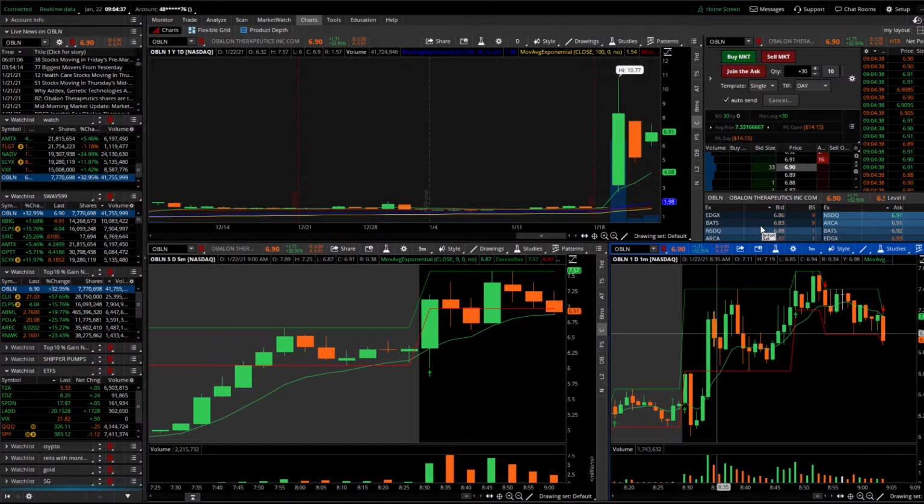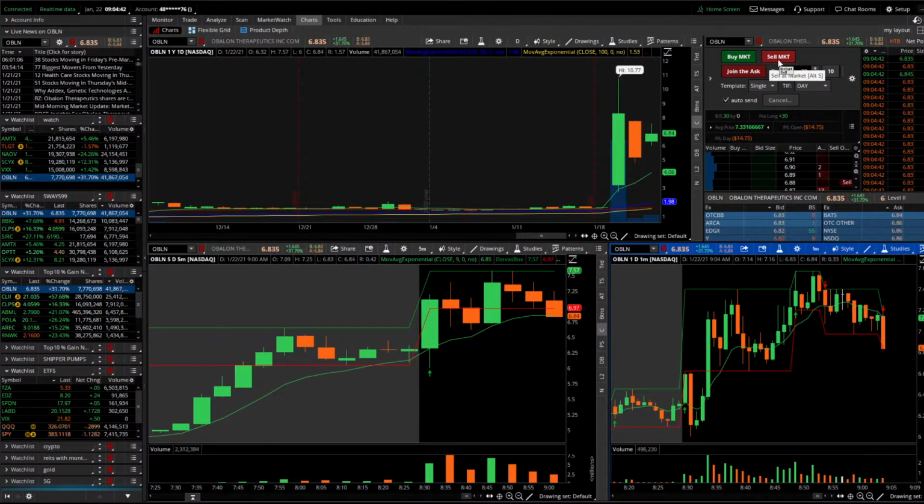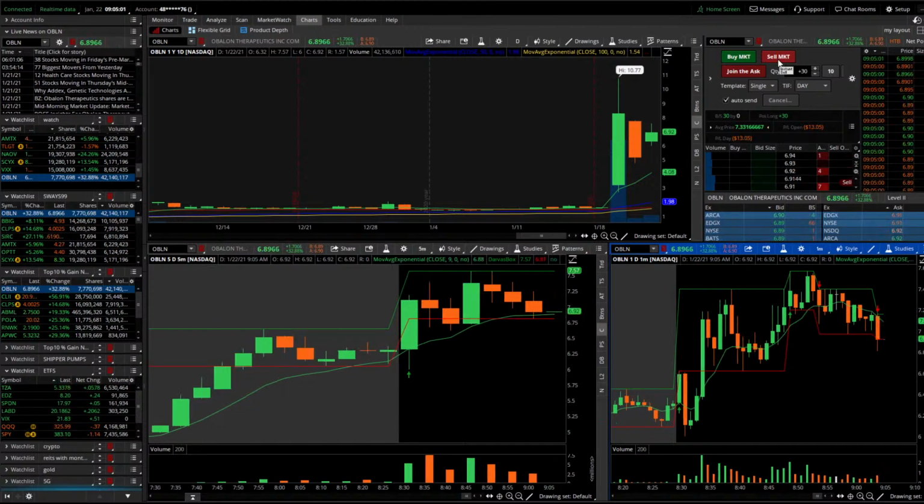support and resistance indicators. Shit, we just cracked 7. I need to hold on. I'll try to explain that in a second, but this is real sketchy right here. So it's got 10 seconds. This candle needs to close back over 7. So we need that 5 minute to hold up.